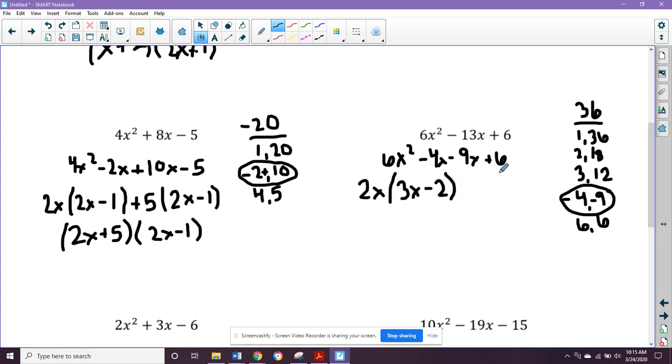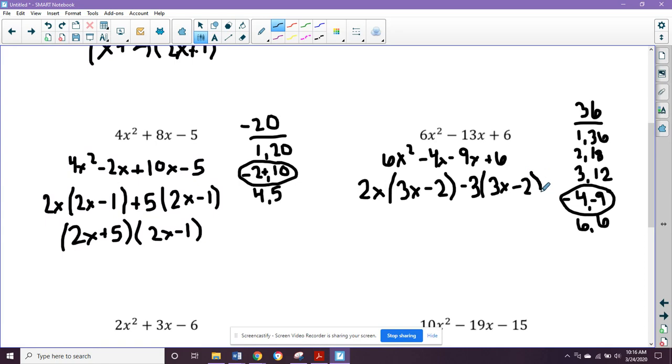Greatest common factor between the last two terms is going to be negative 3. And it's negative because we want the signs inside the parentheses to be the same. So if you did positive 3, you would end up having opposite signs here. So then when you go back to change, it'd be -3. And then we'd have 3x -2.